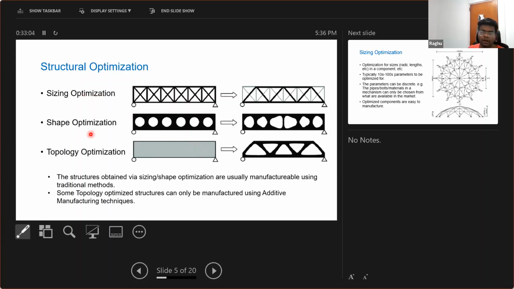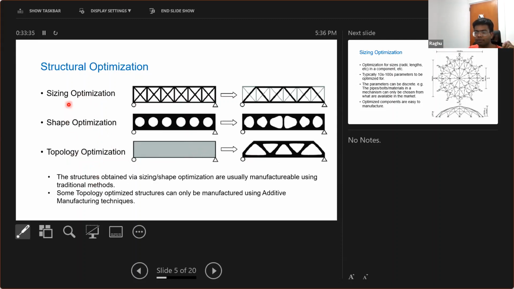So now the problem is that between these 3 things, sizing optimization has a very good advantage. I mean, clearly you are giving too much flexibility to the computer in topology optimization. So the most lightweight structures are mostly expected from topology optimization, because it is changing whatever it can, right? Sizing optimization and shape optimization, you are not giving that much flexibility, so they don't give as efficient structures as topology optimization.